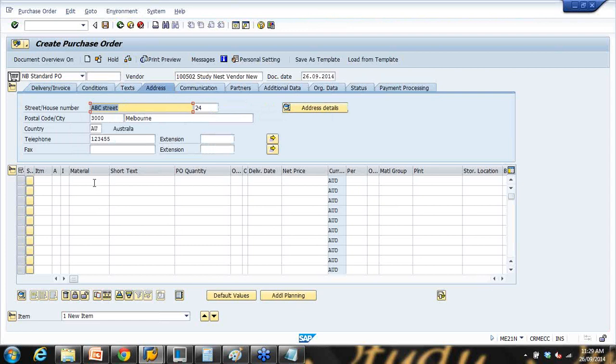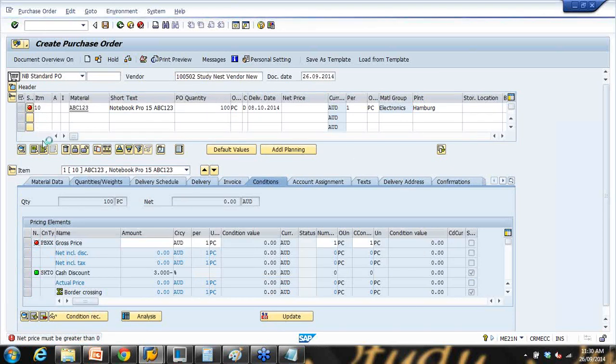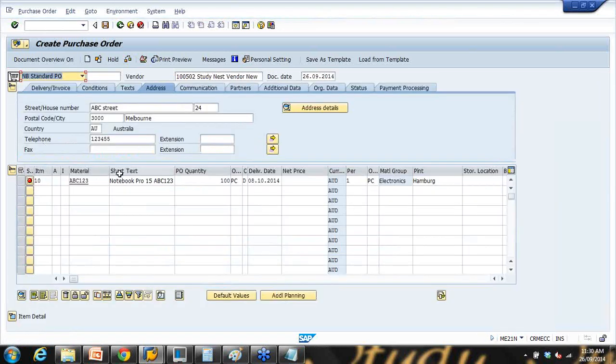Another example: if I enter the material here, say ABC123 is the material I will be using, and quantity is say 100, enter. It's asking me to enter a plant and price. Let me enter any plant, any price, enter. So I entered this material number.